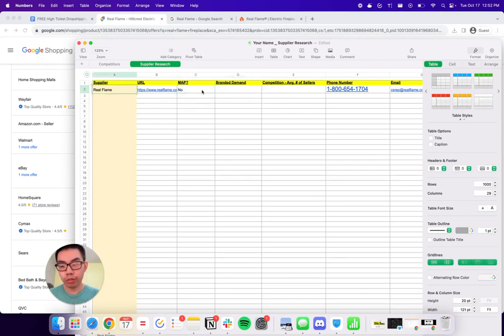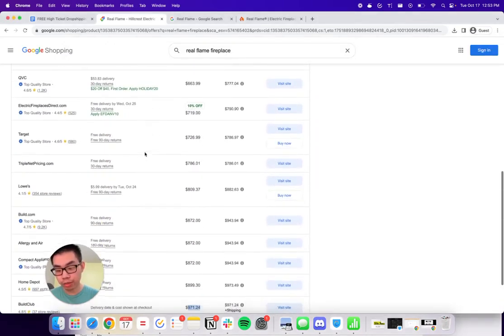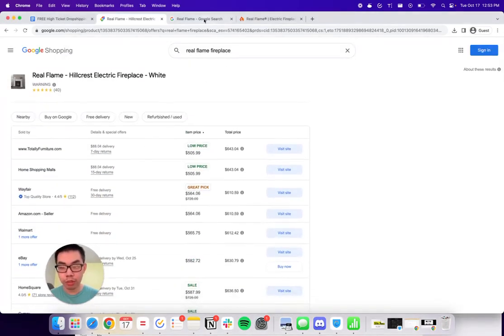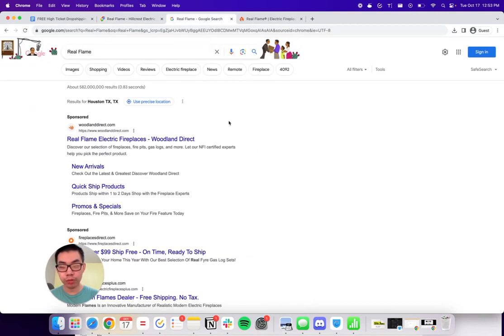Some brands like RealFlame may not have MAP or enforced MAP, but they could still have quality products where people will still buy, even if you're not the same price as someone else. MAP just gives us retailers a fair playing field. Like in the Osaki massage chair example, if everyone's selling at $299, then you're not being undercut on price.